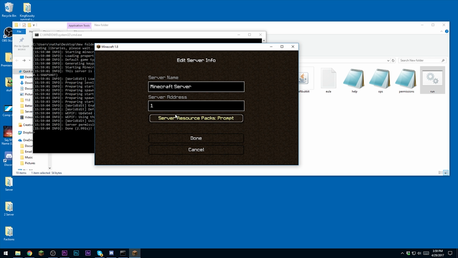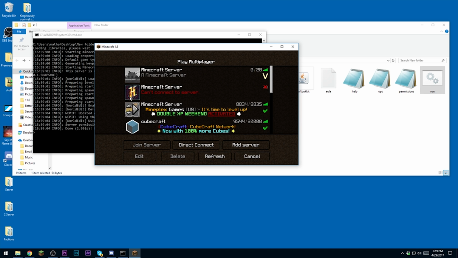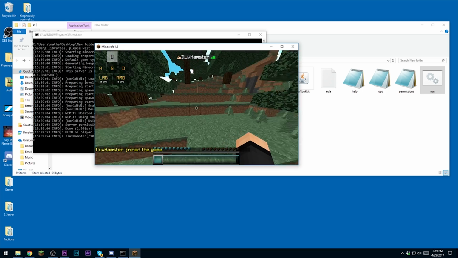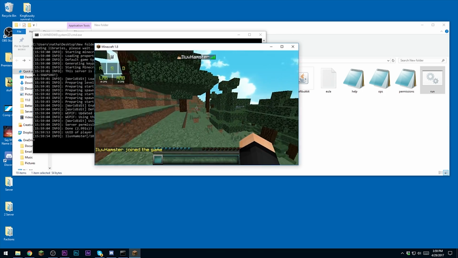You want to type in 10.0.1.75, basically your IPv4 address, and hit that, but I already have it right here, so you can easily just click that. But you have to have this running still. You have to have that running. And well, that's done. Here we are, we are in our server.